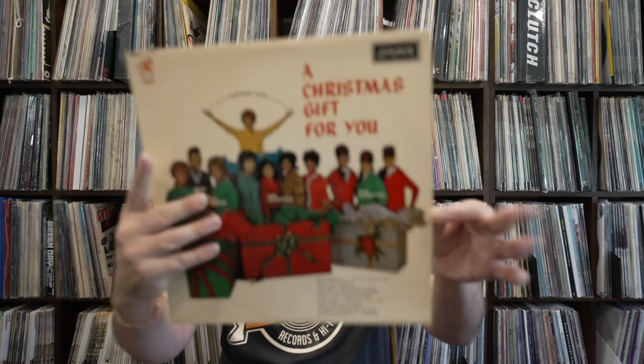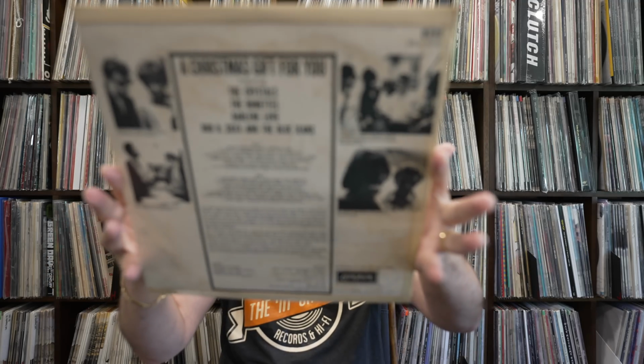So this is a UK pressing, which I don't even know where I got this from, actually. This was just sitting in a box, I think part of a collection I bought during the pandemic, but it had been sitting for so long. It's something I forgot that I had. This is mono, which is really what you want all of Phil Spector stuff in. Phil Spector, Mr. Mono, known for mono. They did do some of these Phil Spector records in stereo, but for the most part, they're pretty crummy sounding. But I brought that home.